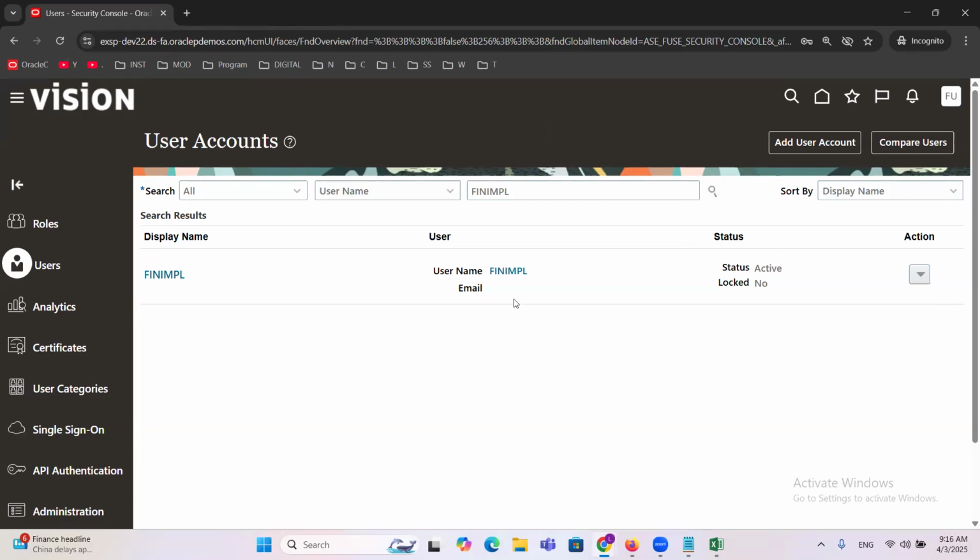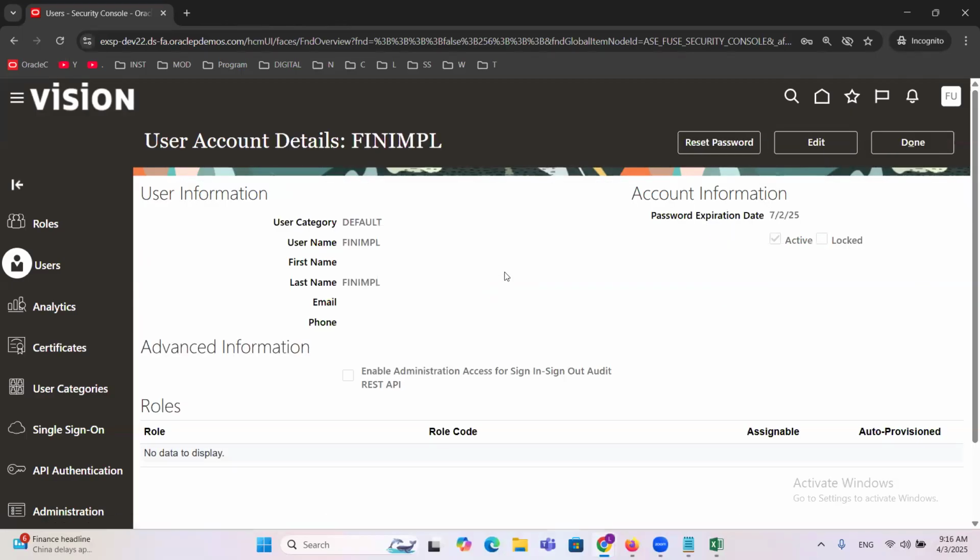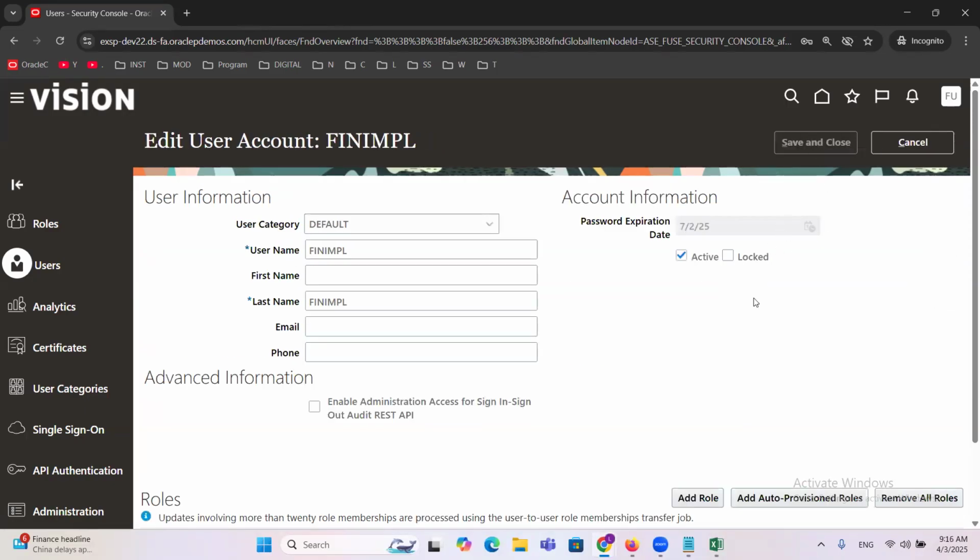Now I'll click on the username, the user record will open, and I'll click on edit. Now I can uncheck it, and it will be inactivated. And even if it is active, you can still lock it. Since it is locked, you cannot log into the instance with this user.